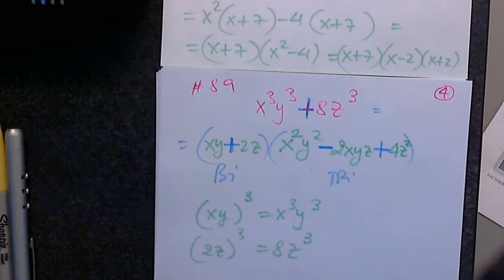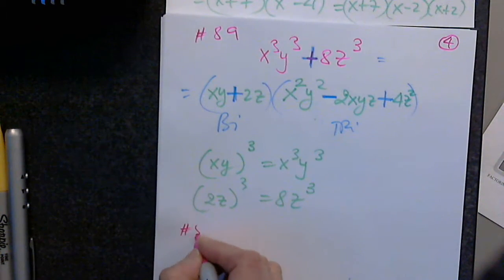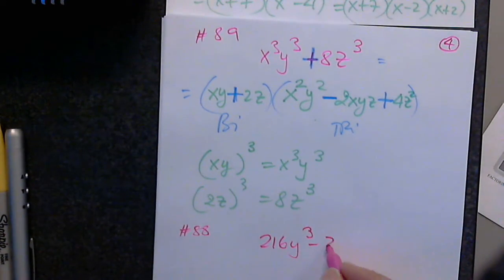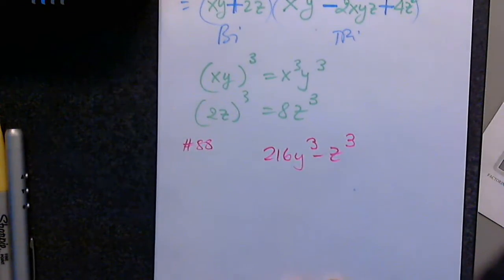Let's look at another difference of cubes or sum of cubes. Let's say 216y cubed minus z cubed. Again, I'll say when it comes to descending order, jury's out. I'm fine with y cubed to z cubed. Greatest common factor, no. Negative leading coefficient, no. Special product, I hope for a special product. I always hope for a special product.